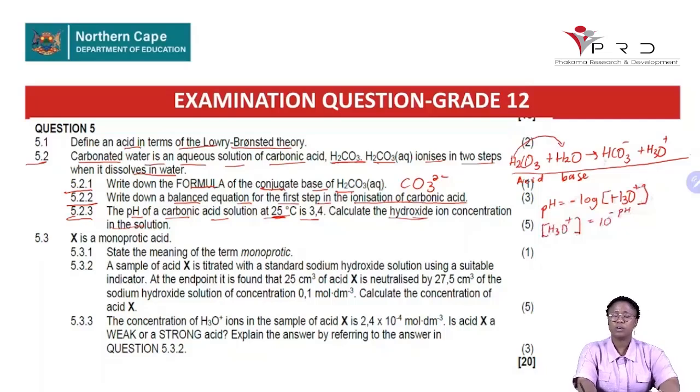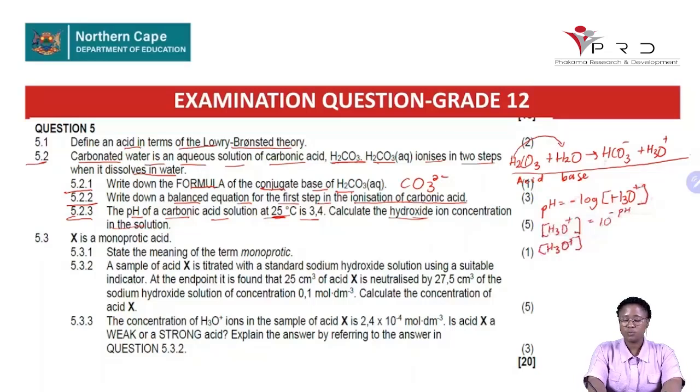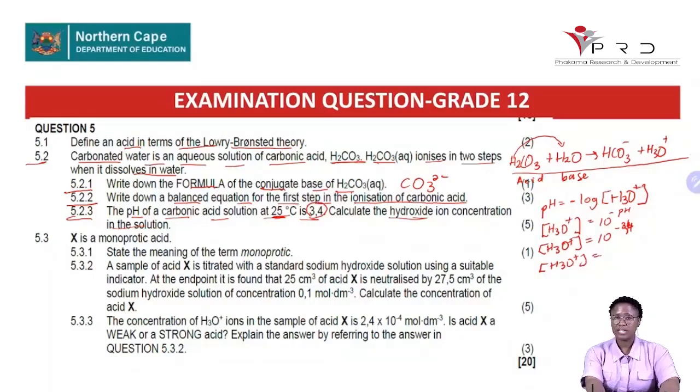I hope you remember your logarithms, which one is the base and why do we use the base of 10? When you know all the rules of the logarithm, they are the ones that we are going to use here. I'm looking for the concentration of H3O plus. This will be equal to 10 to the exponent. I have the pH. I'm given the pH as 3,4. That will be 3,4 over there. All right. When you quickly punch into the calculator, the concentration of hydronium ion should give you, I hope you have done it. You've done it.